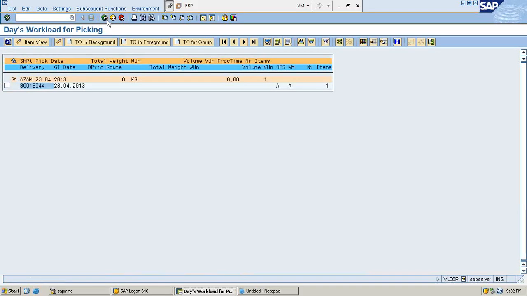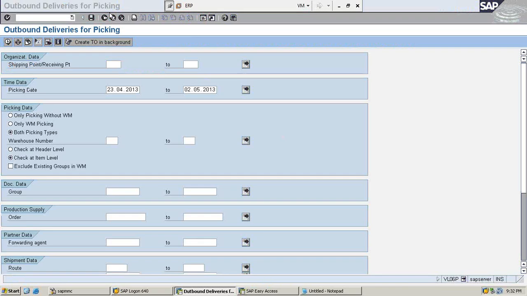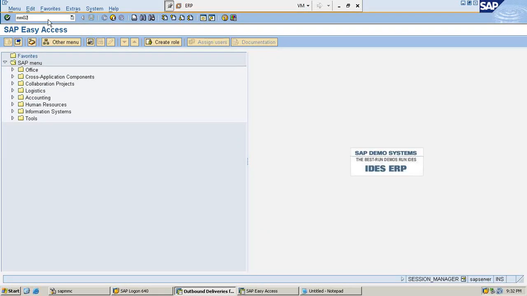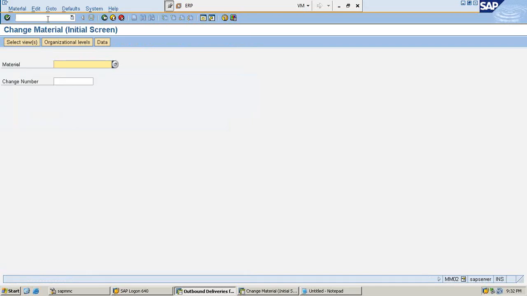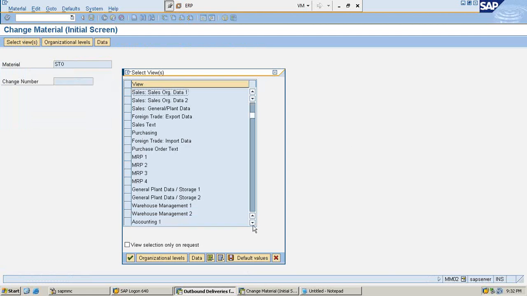Are there any settings in the material master? But they are of the same material, right? Okay, I believe I have done it. Let me see, there is some setting in Material Master. I'll tell you all the configuration. I'm just showing the process to make you understand.